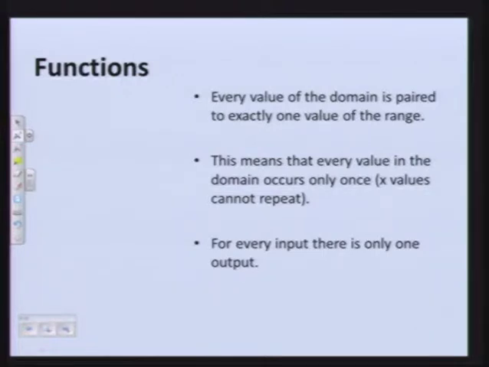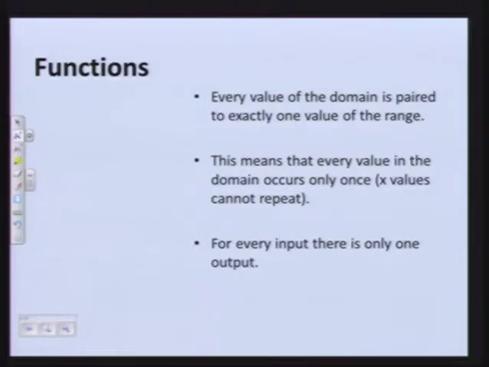range. What I have here is a few different variations of that. This means that every value in the domain occurs only once, so no x value can be repeated. Also, for every input, there is only one output. Those are slight variations that might help you to come to an understanding of what a function is.